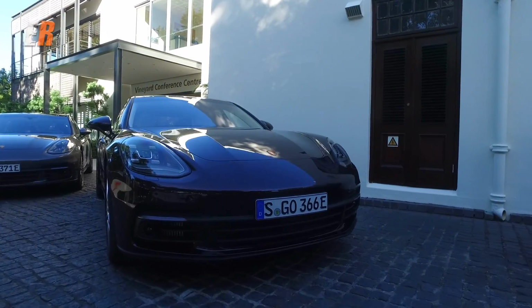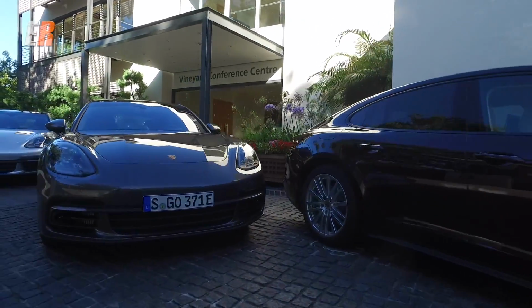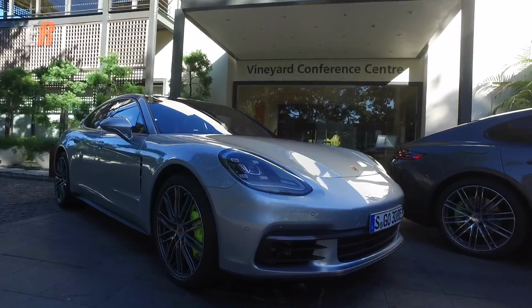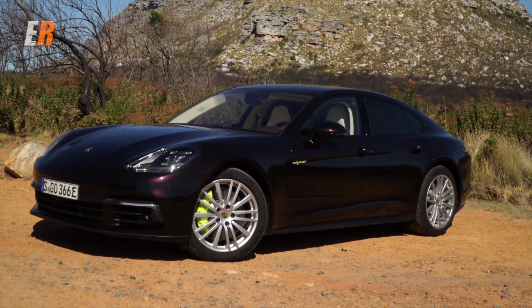Well, we should say who we're here with. Porsche invited us to come to drive a couple of cars, but the one we're in today is the Panamera, and I have been a huge fan of the Panamera ever since it came out. Me too. I didn't mind the looks. A lot of people didn't like the looks of it, especially that back end. And here's what I always used to say to people: a lot of people didn't like the sort of humpback whale look it had in the back until they drove it. I said, once you drive that car, you will fall in love with it. Yes, I agree. I totally agree.